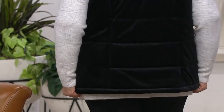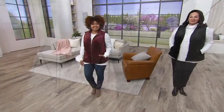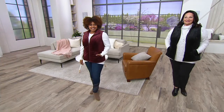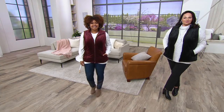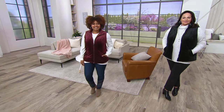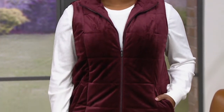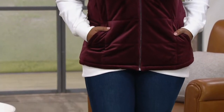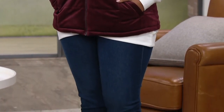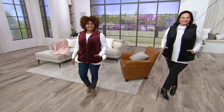That fall-winter velvet — she's dressed up, she's ready for a good time. She's a special lady, velvet. That's why we only see her for a short window every year. And I love that this isn't over the top or break the bank. $54 — if you break it up with EasyPay, it's less than $20 a month on your major credit card. Shop with a QCard and you get four easy payments on any purchase. If you don't have a QCard but want one, now's a great time to apply — you get a $40 account credit for opening that brand new QCard account.